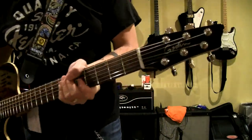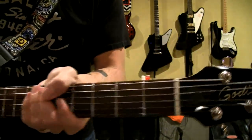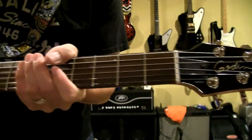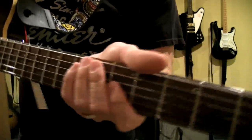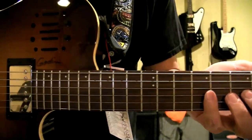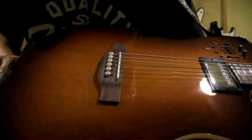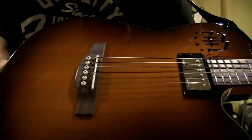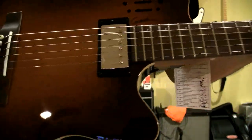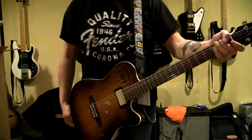This is a Godin A6 - really awesome guitar. It's put together really well, Canadian made, really high quality materials. I like the offset fret markers. The finish is money - it was a $50 difference from the natural finish, so I figured I'd just go with the finish I really wanted. Got a really nice guitar here - the Godin A6. Definitely check it out if you can find it. This is such a hard guitar to find - no Guitar Center or Sam Ash near me had it in stock.